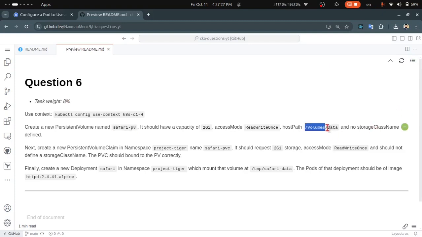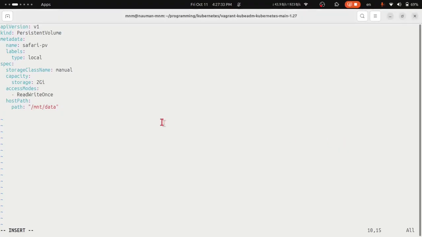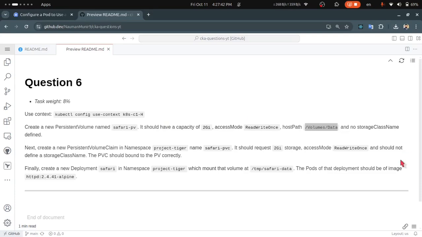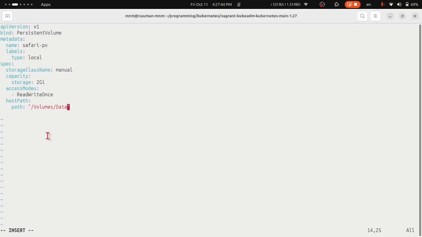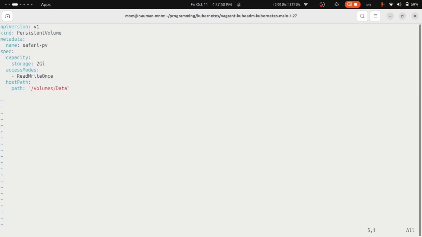The host path is /volume/data. Copy, paste, and no storage class name is defined, so we will be deleting this line. There's no need for labels.